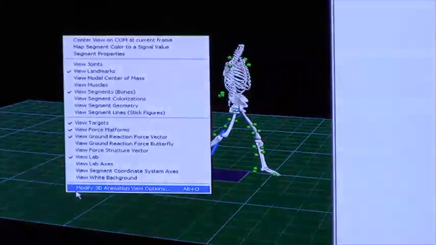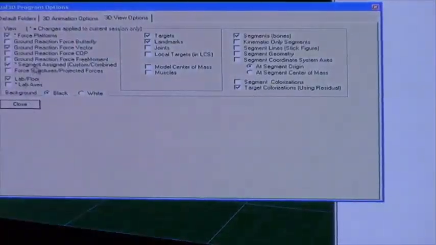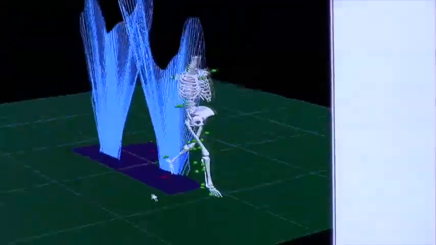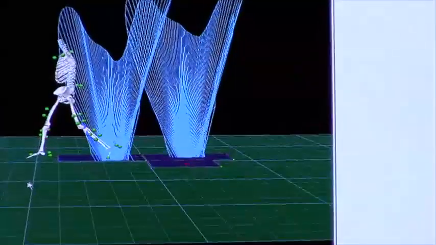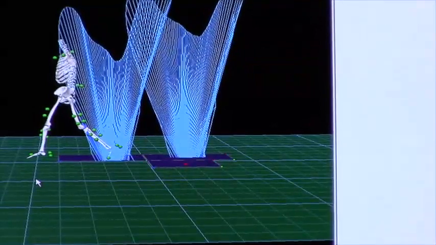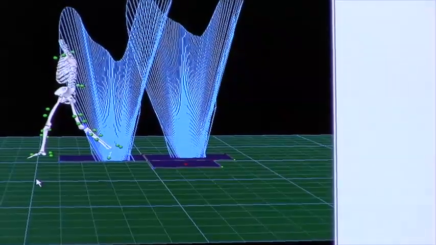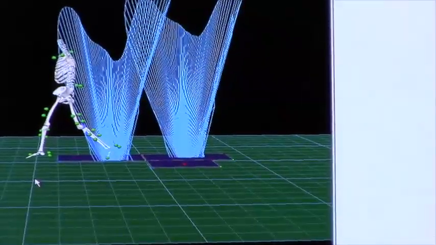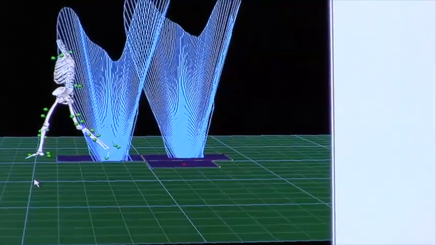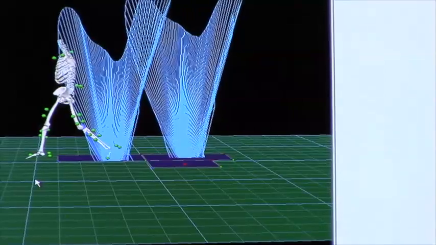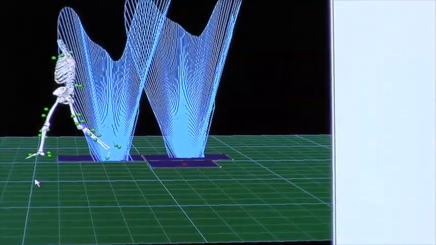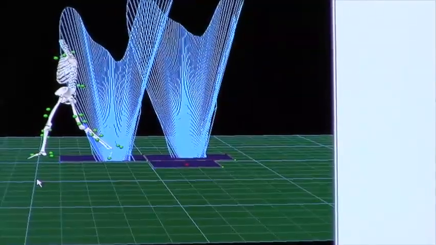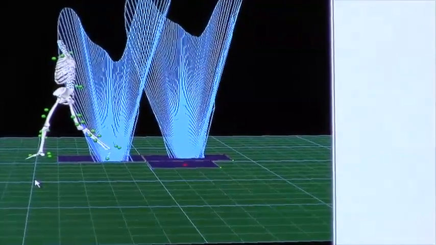And let's see if I can pull up this little show force. And here's something that's called a force butterfly. We can see how this person was applying force to the ground over time. And this is what the software used then to do all of our calculations. Literally, we can calculate thousands, if not millions, of things from this data. So it's kind of important to know what you want to look at, or have some reasoning at what you want to look at.